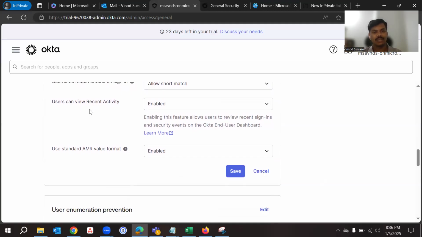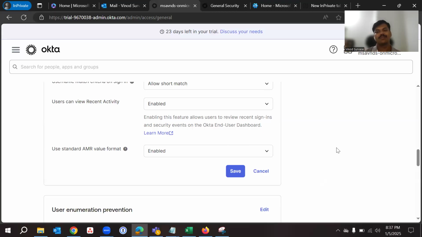Next, we have users can view recent activity and use standard AMR value formats. So you can select enabled or not enabled on both sides. Enabling the recent activity feature allows users to review recent sign-ins and security events on the Okta user dashboard. So this is on the end user side, what they can see of their regular activities, right?